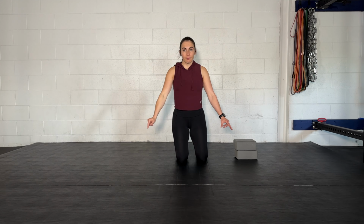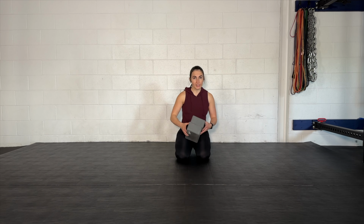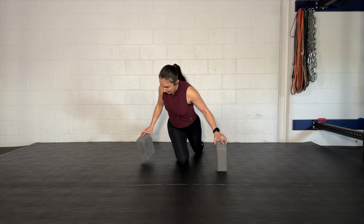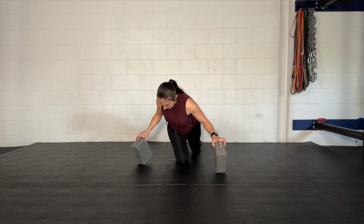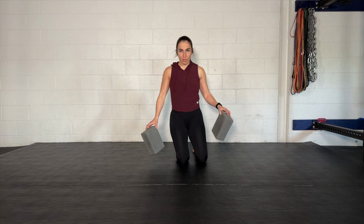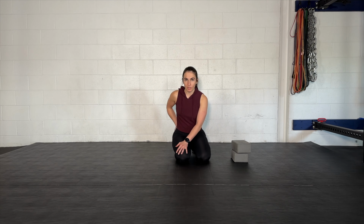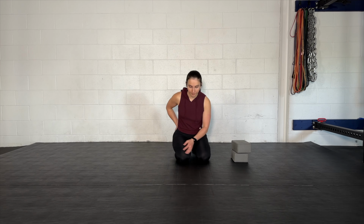If you need to have your fingers or have your hands, your blocks in hand for a little bit of balance, you can. You can kind of twist down into it and just hold your blocks, touch them on the ground for a little bit of balance, an extra contact point if you need, but work towards progressing, not using it, and keeping as much weight as you can through that leg that you're working.